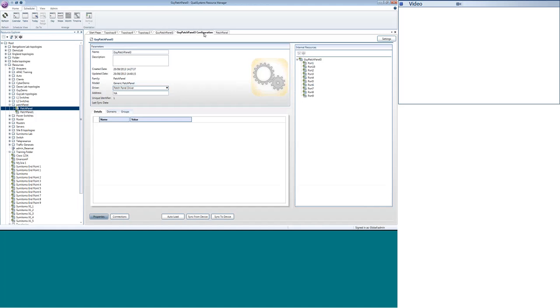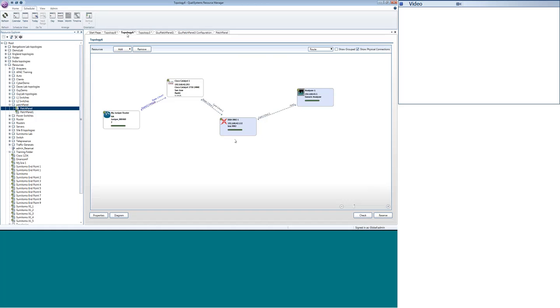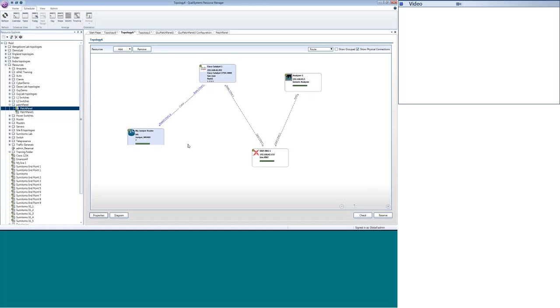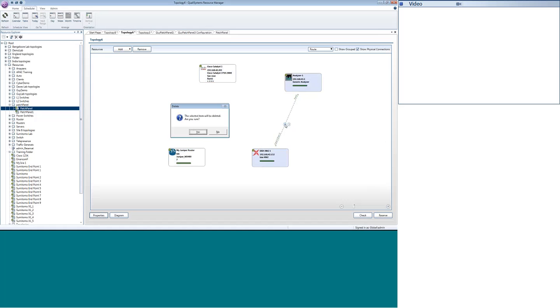Okay, so let's see other things. I have already made a configuration. So let's take the basic scenario that you receive a task from your manager to test something, and in the test you need those resources.